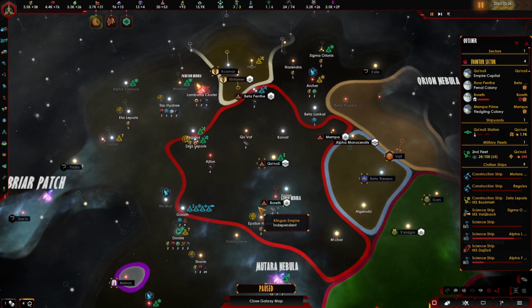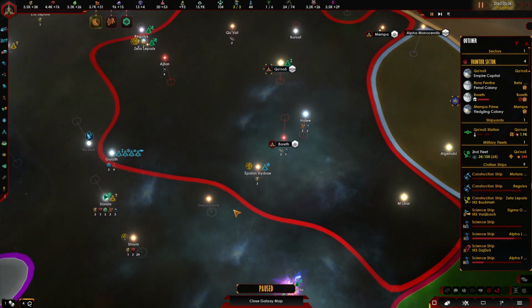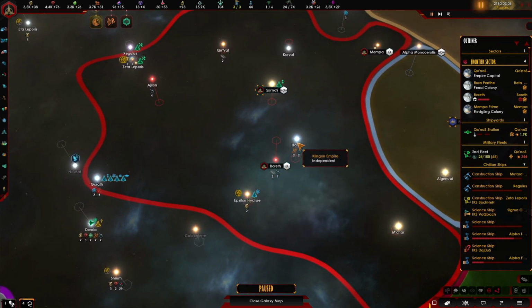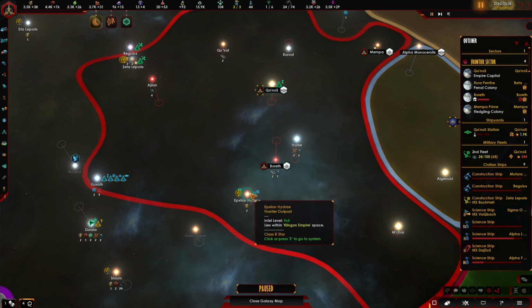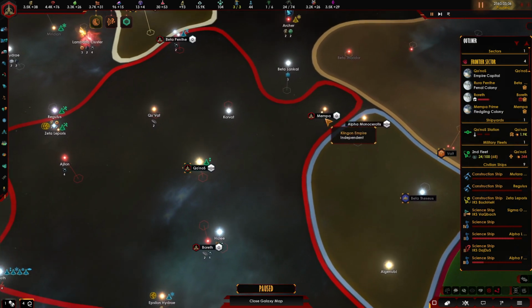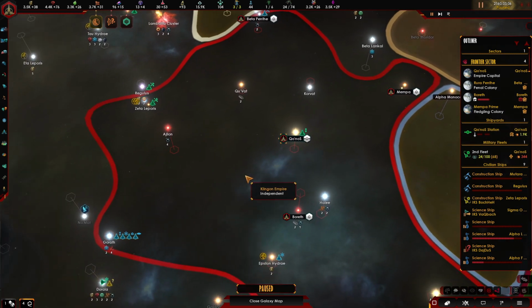But we did get quite a few systems in this one with some deuterium. As you can see, we have some there. I think there was one there. As you can see, it's right there. And I'm sure I got another one somewhere. Was it up here? Memper. Yeah, and another one there. So it's one of the best starts I've ever had for deuterium, so I'm really enjoying that.